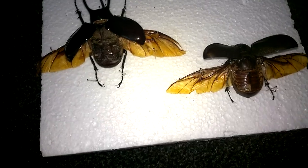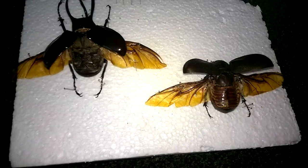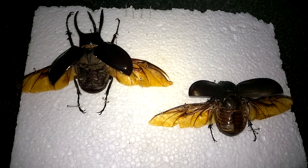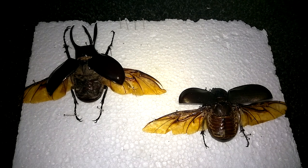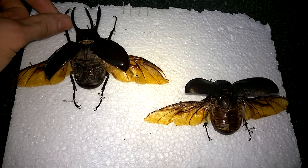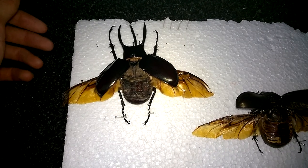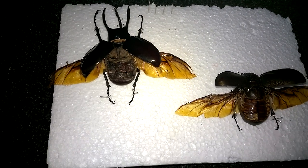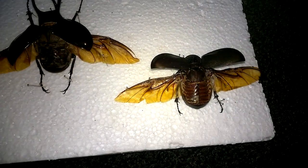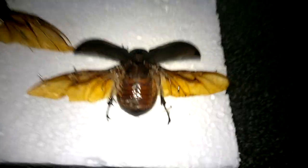Hey everyone, how you doing? Unfortunately, both of my Atlas beetles have died. The male, which is this one here, actually died a few weeks ago and I did my best to dry him out. I wasn't sure whether to just discard him or what, but I thought it'd be better to mount them. They're quite interesting looking insects, so I thought it'd be pretty cool to have a go at doing this. It's not the best job in the world but for the first time doing it I'm quite happy with it. The female, who's this one here, is obviously quite a bit smaller and she died last week.